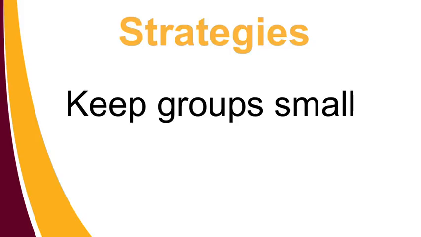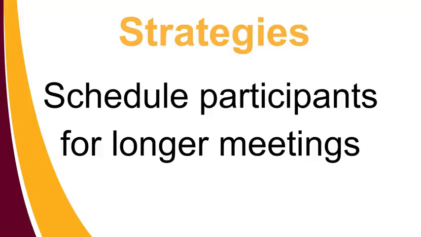But what are some of the strategies for ensuring a successful conference call? First of all, try to keep the group small. Conference calls with many participants can get very confusing and can mean a lot of downtime for participants. And keep the meeting as short as possible. If you do have a longer call, offer to schedule guests at a particular time so they don't have to be on the line for the entire meeting.